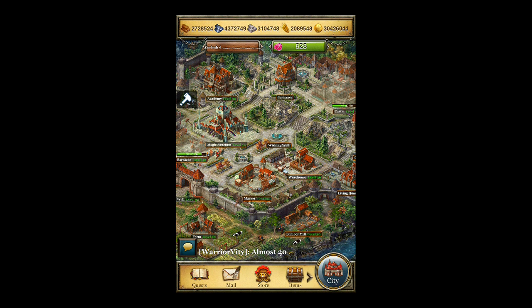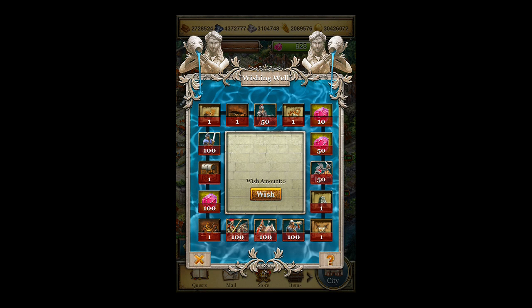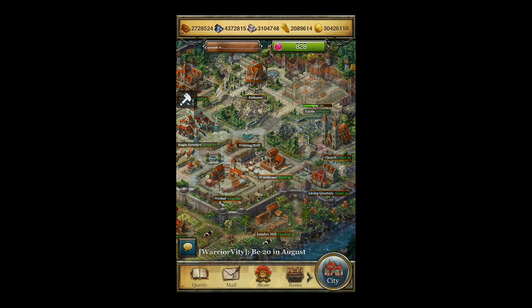Then you have your embassy, where you can create and join an alliance. It is recommended that you do that early on. Then over here you have your wishing well. After you log in continuously for 30 days, you will be granted the ability to have 5 wishing well attempts. So it is encouraged that you log in continuously in order to take advantage of those benefits.